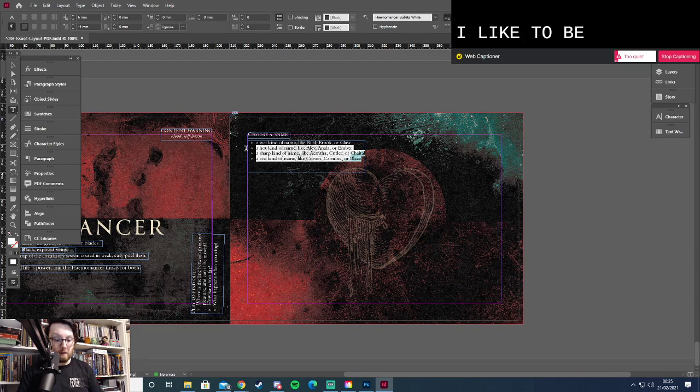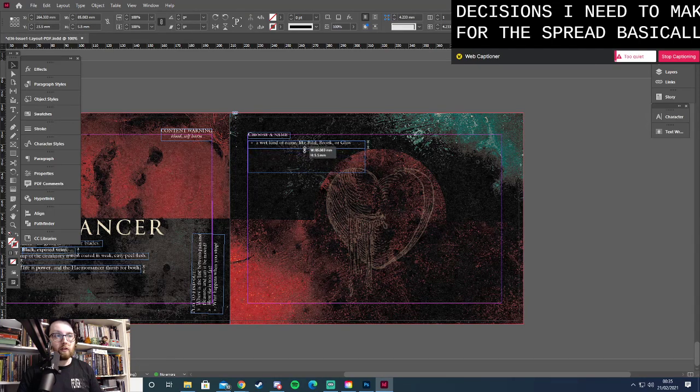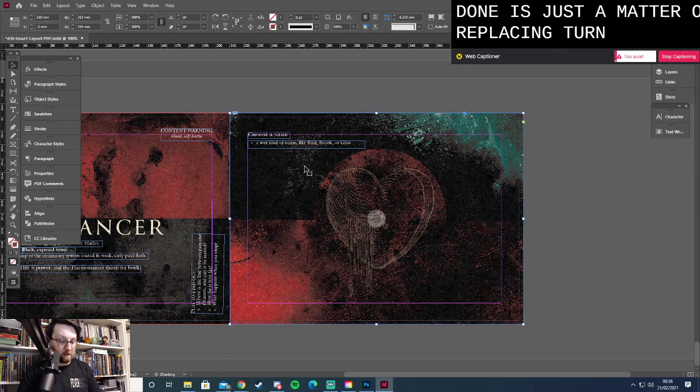And to be honest now, the bulk of the decisions I need to make for this spread are basically done, and it's just a matter of placing text now.